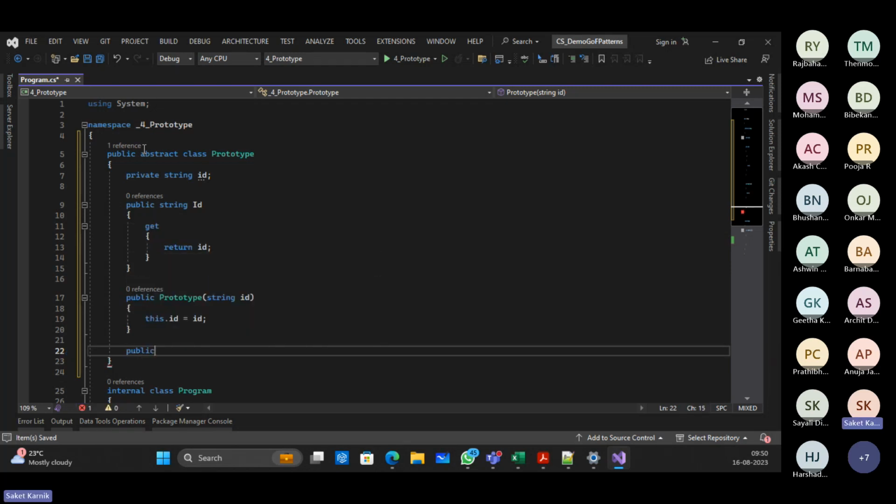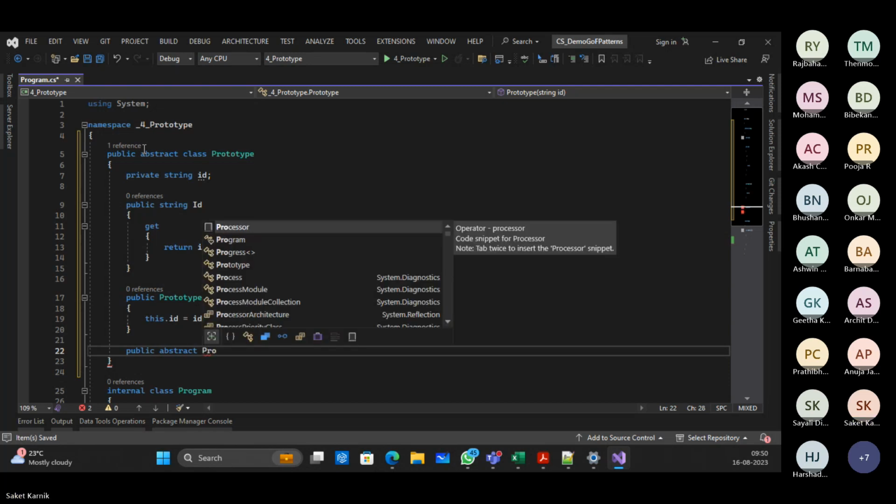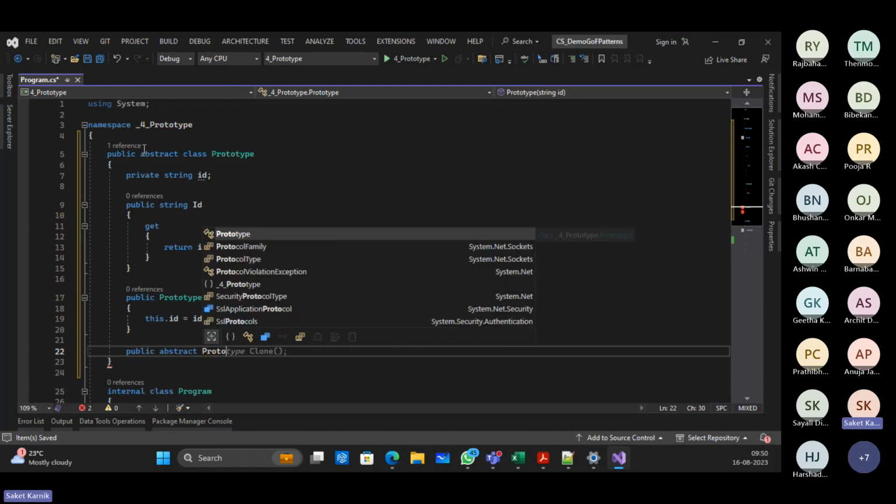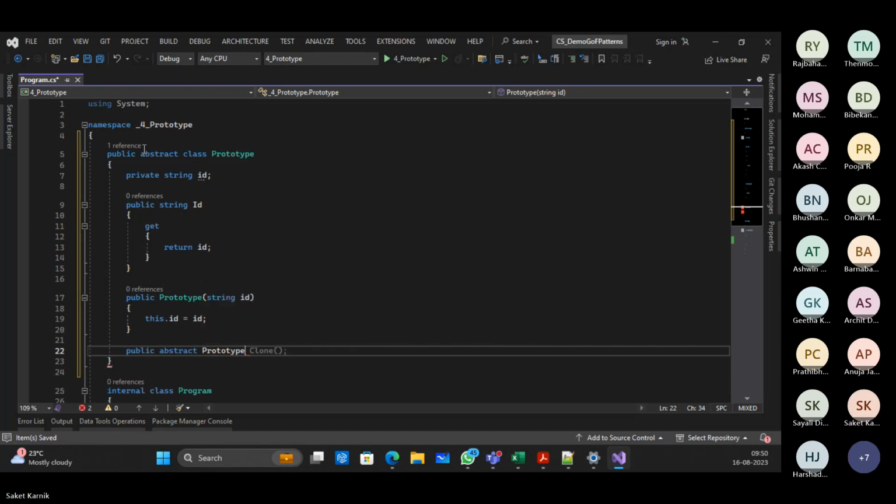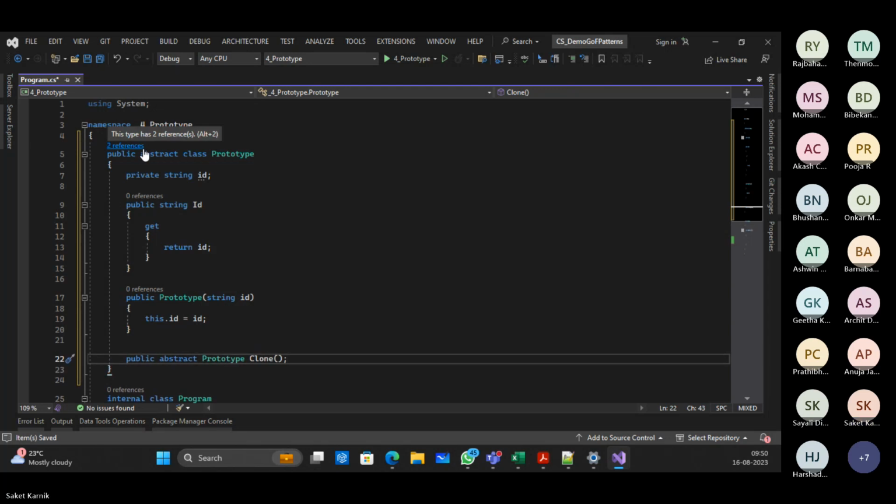And this class being abstract means it must be having some abstract member. Here goes that abstract member. Public abstract, what it returns is the object of this class itself, by the name Clone.